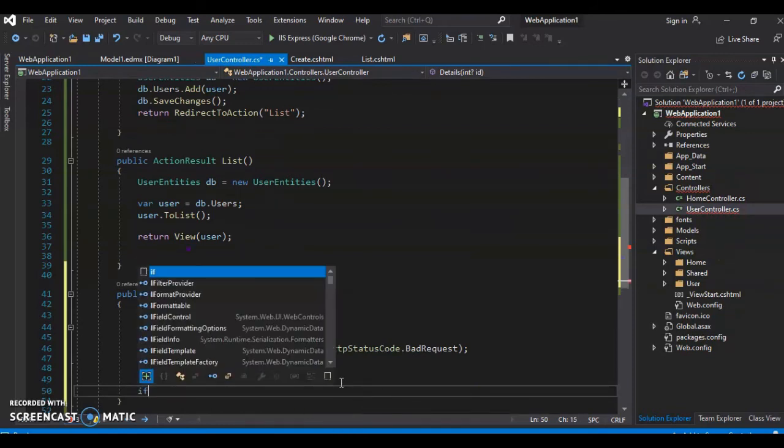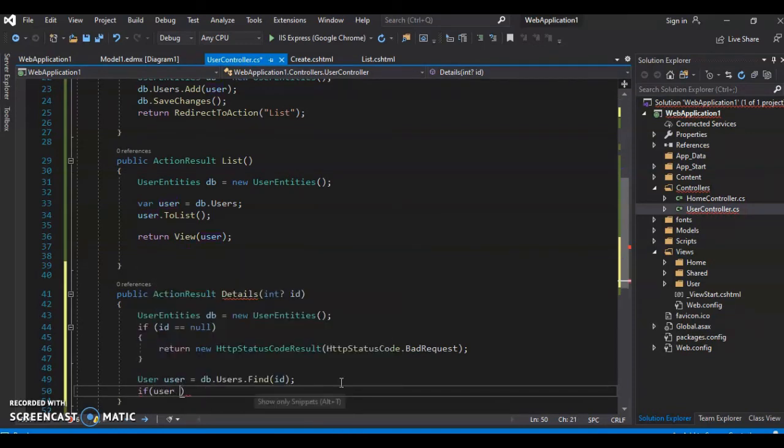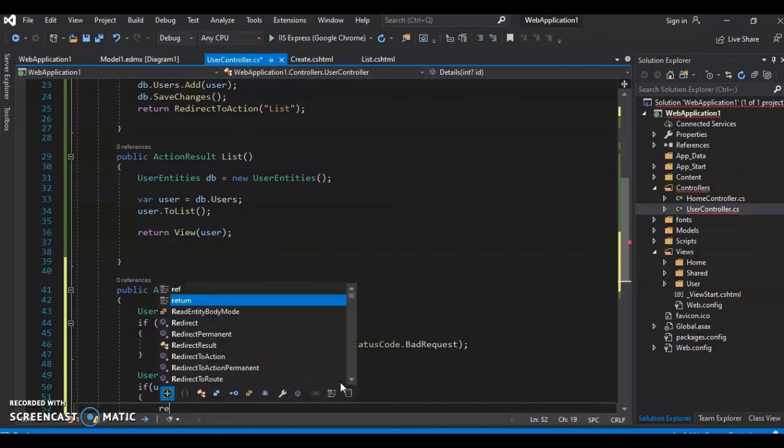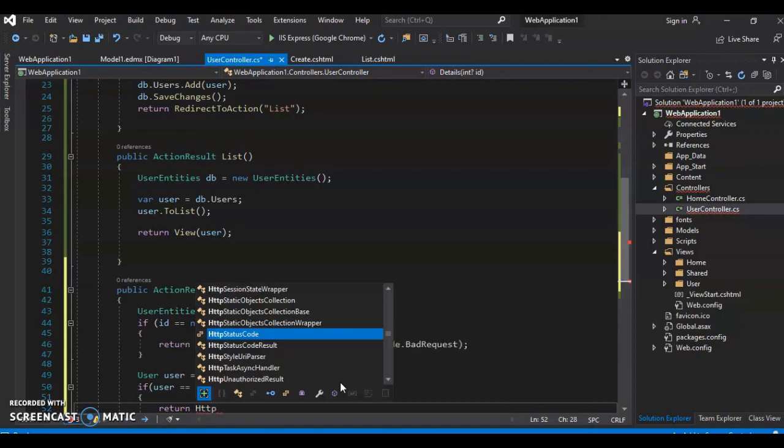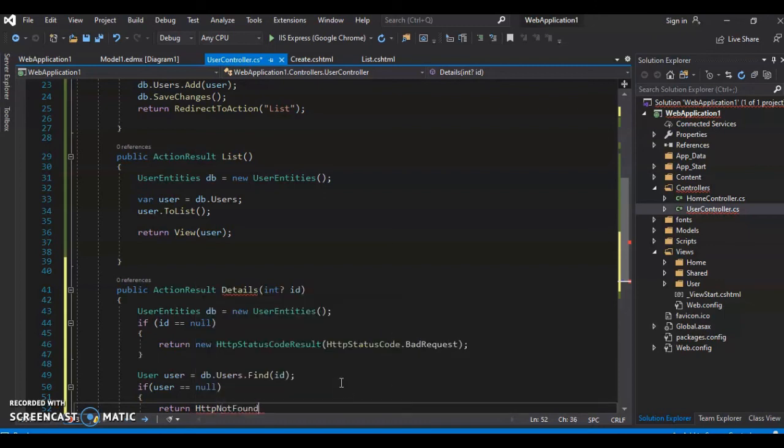But if this user is equal to null, then it will return HttpNotFound.